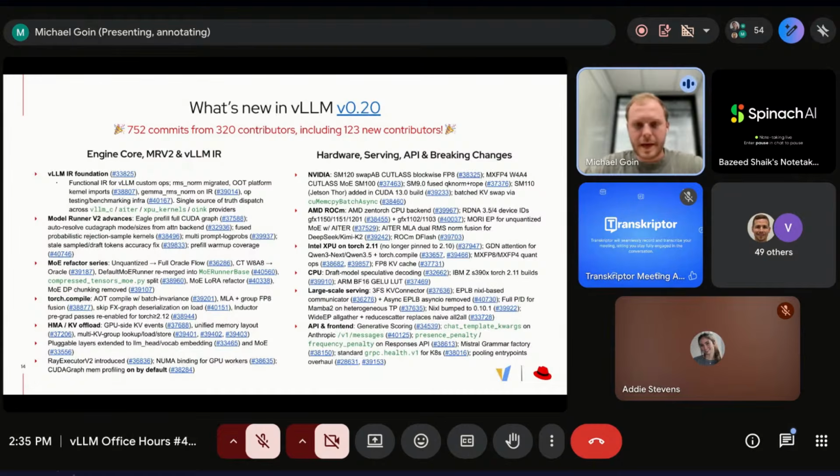We've made as well a lot of progress on large-scale serving, allowing for different EPLB communicator styles, and allowing for heterogeneous TP with multi-model deployments of PD disaggregation.